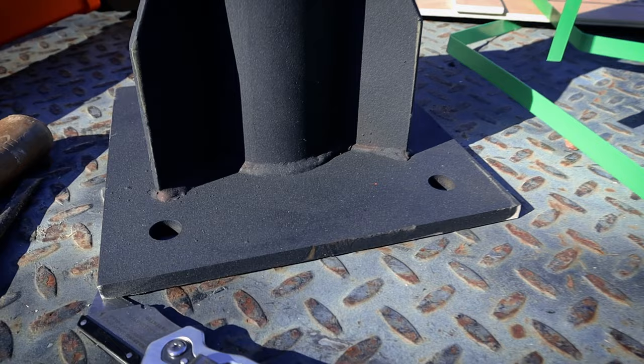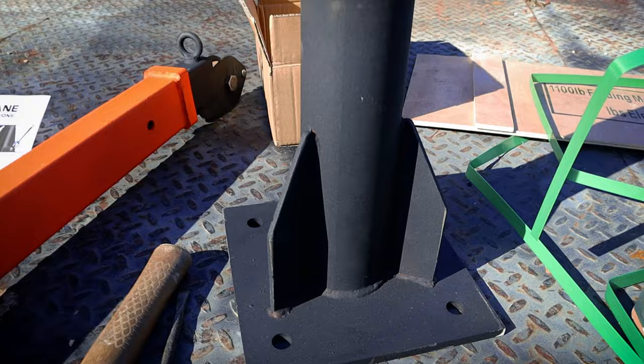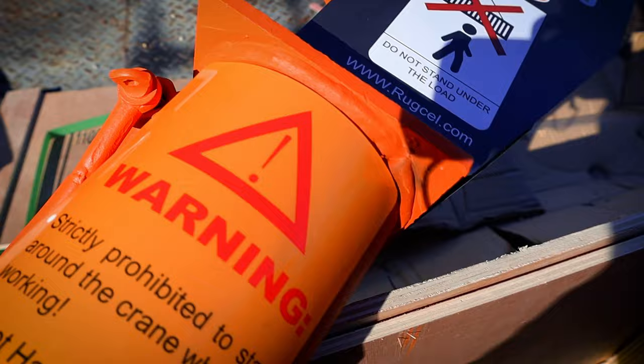So here's the base, and it doesn't look too bad. I think it'll handle what we're going to be throwing at it. It's not going to be lifting some crazy amount of weight, but just checking more welds.